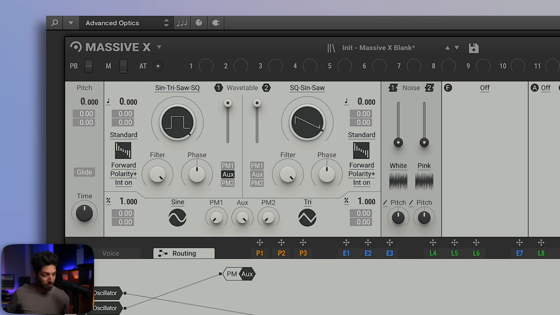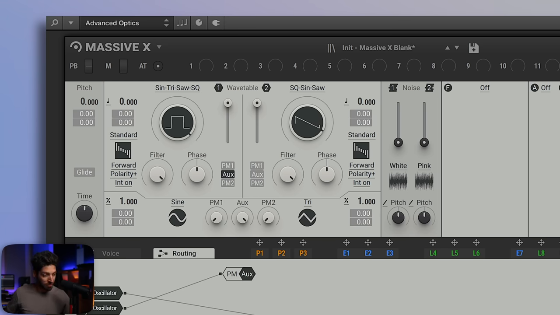You also have loop gate. What loop gate does is it actually releases the LFO as soon as you let go of the note. So to give you an example, I'm going to turn the release up. And now you hear when I let go of the note, the LFO stops as well. Let's turn the release up a little bit more to really hear it. So you hear how it stops modulating when I let go of the note.